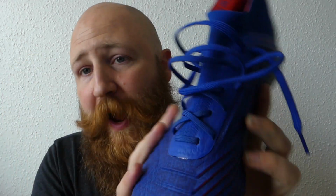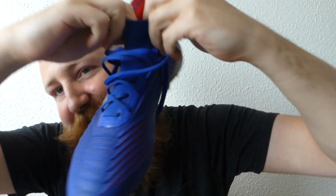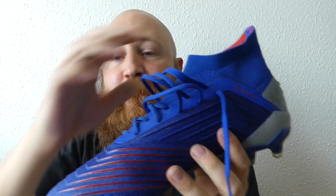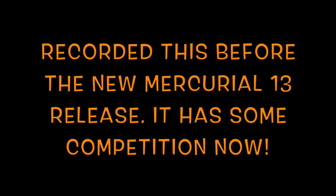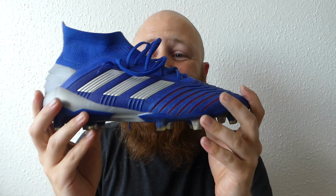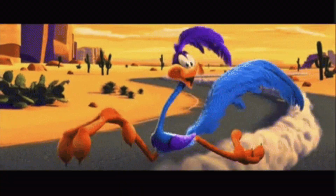But something this does do well, and probably better than any other boot on the market, is provide you with that sock-like sensation. The prime knit runs all the way up the middle of the boot, provides you with this prime knit sock which stretches out here to allow you to get your foot in. But overall, that kind of seamless prime knit all the way through up into a high cut boot really does provide you with the best sock-like sensation on the market, in my opinion. So if that's what you're looking for, this could definitely be a boot that's worth considering.